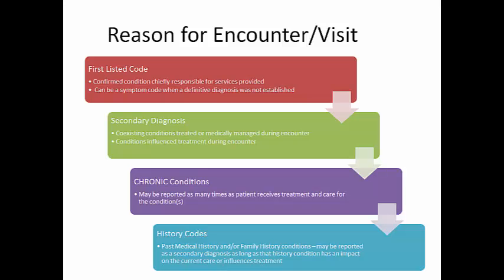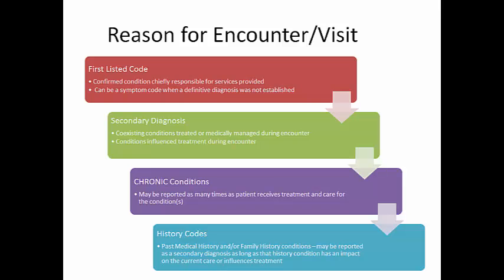So first listed code is a condition that is chiefly responsible for the encounter, as documented by the physician. And that first listed code can be a symptom as long as there's not a confirmed diagnosis by the physician. Secondary and additional diagnoses are coexisting diagnoses that are treated, medically managed, or have an influence on the treatment of the patient.